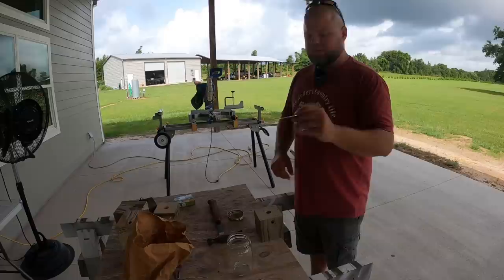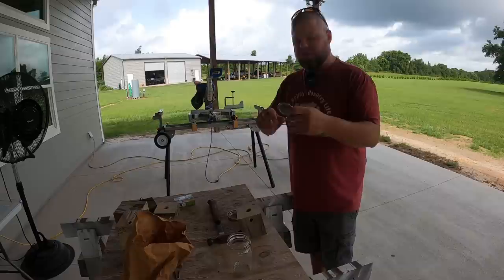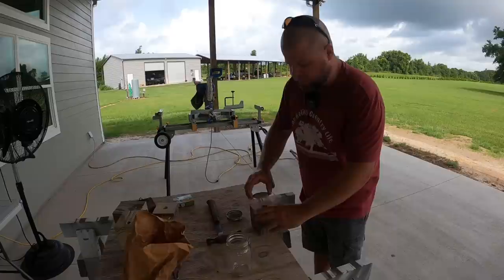So what I've seen a lot of people do online, and this drives me crazy, is they'll actually hold this and try to go ahead and drill a hole through here because you need the same size hole through this as you have right here, or close to it. Well, that's a good way to cut yourself up. It never works. The drill bit winds up catching in this and tears out and makes rough, jagged edges. So just go ahead and center your lid over the hole as best you can.